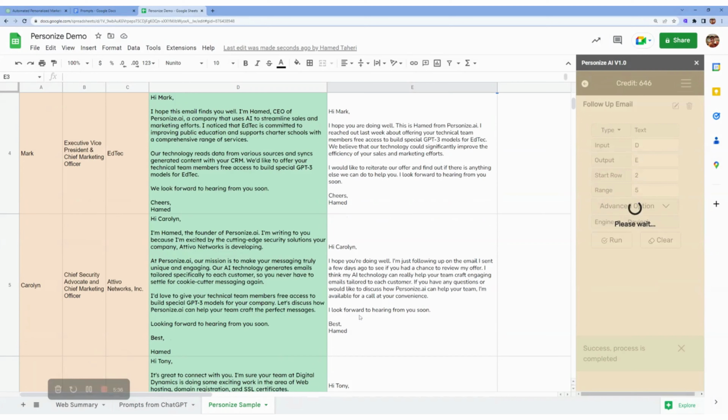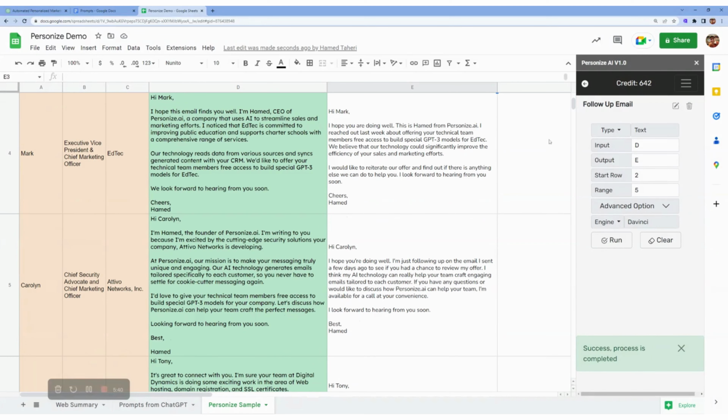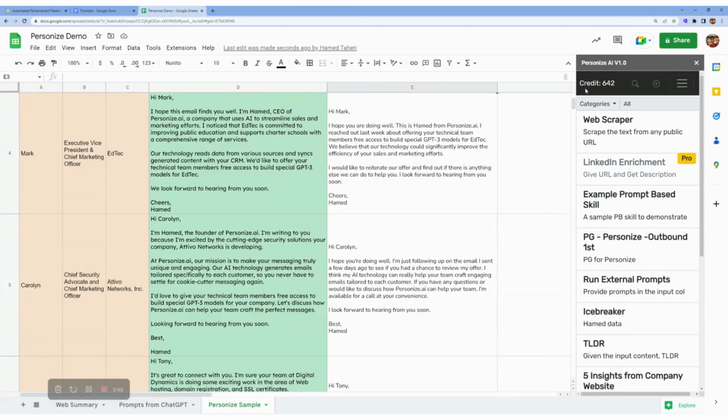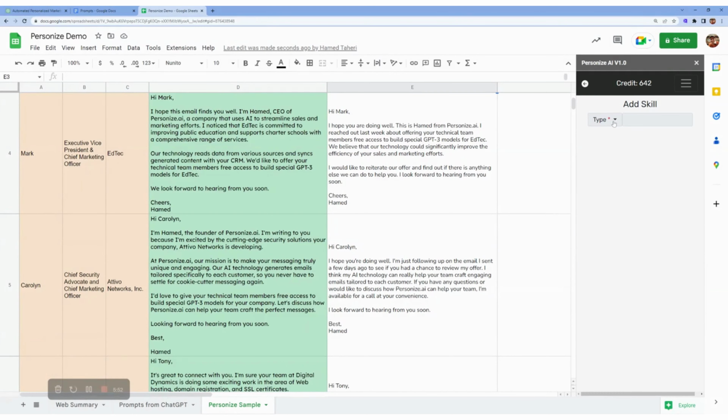So you can run ChatGPT at scale on thousands of leads, and just do a final check and then sync them to your CRM and use them. The other thing I just want to mention, without going into details, is that we can create pipelines. That would be a sequence of what we call skills, which are actually models that you are building on top of GPT-3, and put them on autopilot.